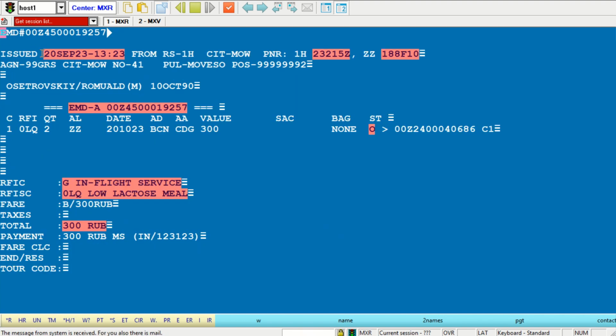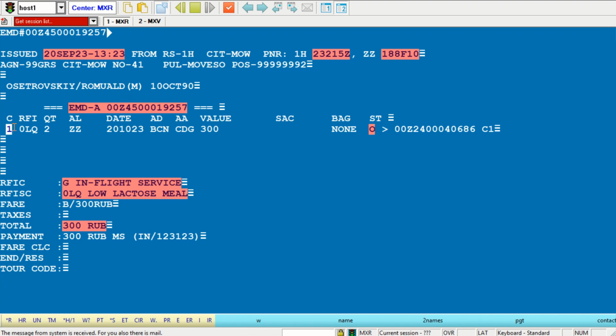You will see the day when EMD is issued, day and time, then reservation system code, PNR number in reservation system, PNR number in airline system, then info about agency code, info about city where this agency works, then info about agent reference number, terminal, and point of sale. Passenger name, EMD number is the same.